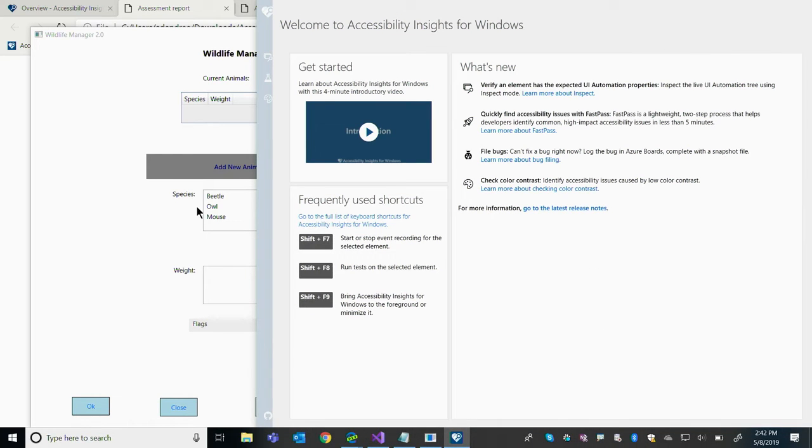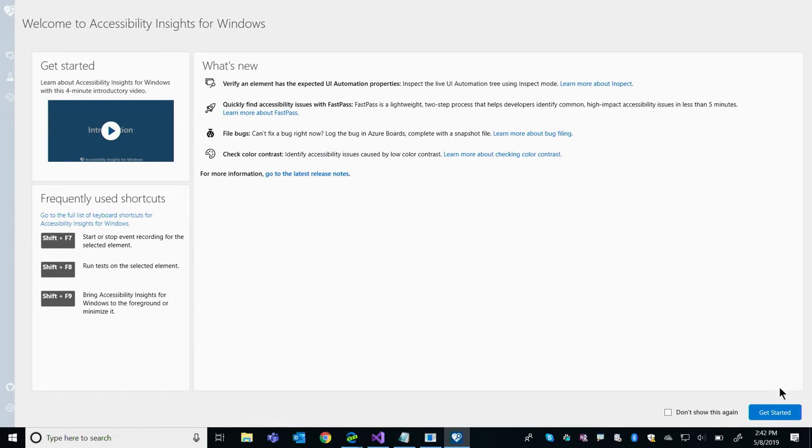So say, for example, that you take this amazing tool back to your teams, and you give it to the other developers, or even maybe your program managers to help you find all of these issues, but you don't have an Addie and a Carolina to tell you how to use it, you actually can find a 4 or 5 minute video that is right there in the application that will help you get started. So we'll make it super, super easy for you to get started with it as well.